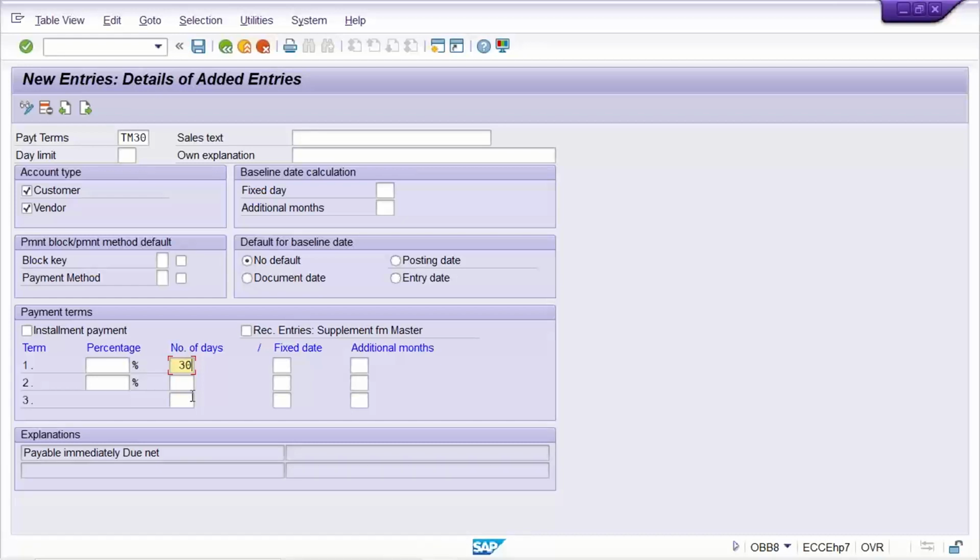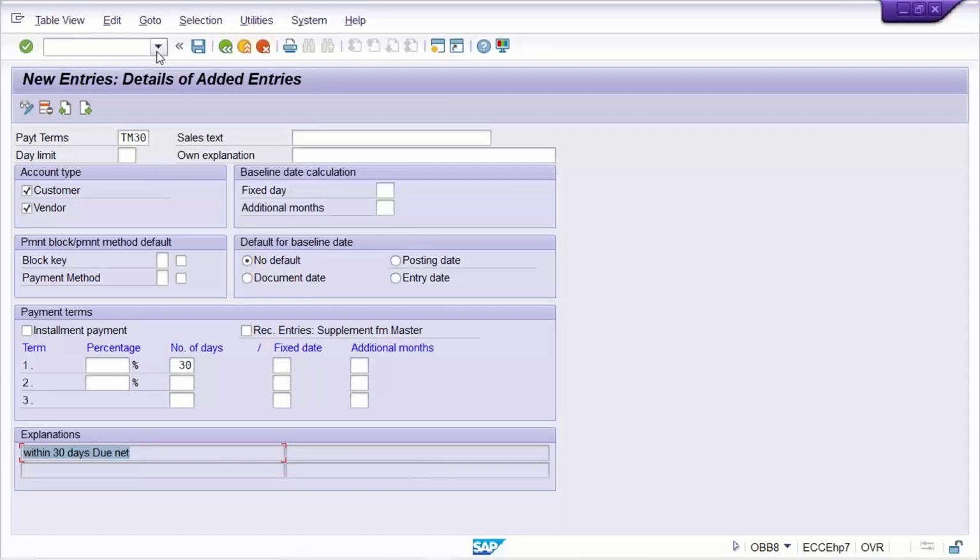Right? One by one we'll see, guys. We'll add the conditions and then we'll see this. So look at here, 30 days I have given. Now, number of days 30, and if you press enter, then what is happening? This explanation got changed within 30. This is automatically getting updated, guys.